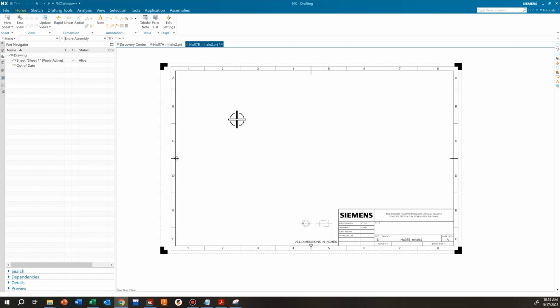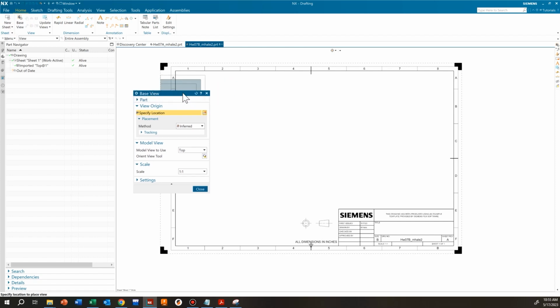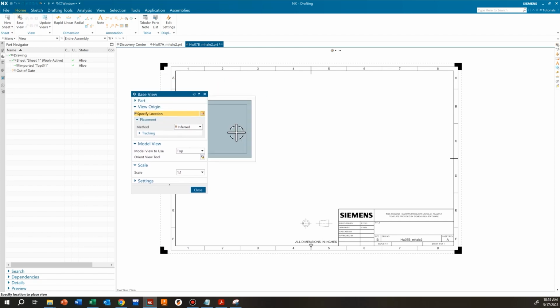So to input a view, come here to the top left, we have base view. We click on that. A window pops up that is asking for the model view to use. So this is where we get to select from the views that we have.